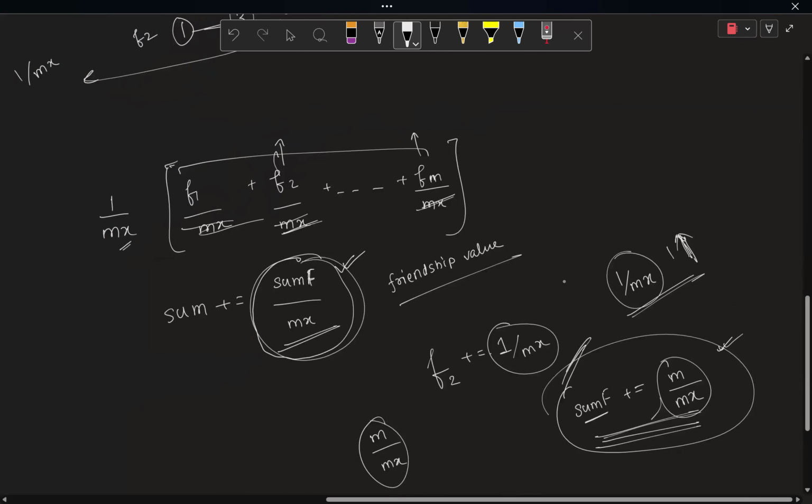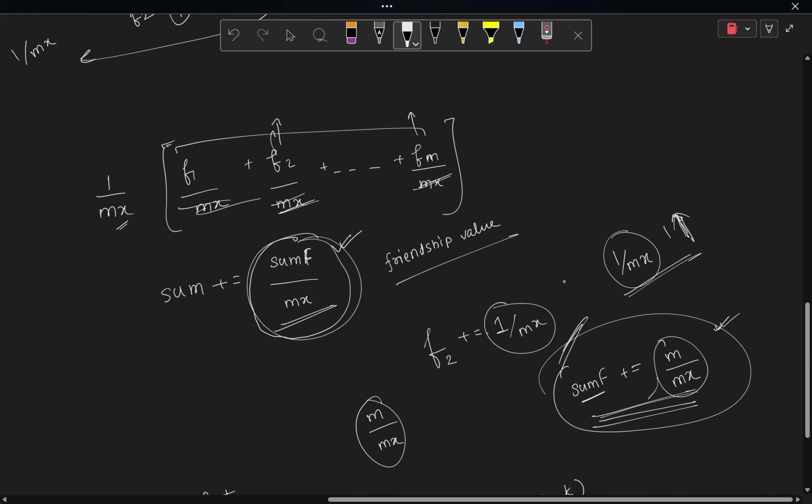And because of this structure, you took the 1 by mx part out. What I feel is what you did was also mathematically correct, because here there is an invariant in the question, that is the sum of all friend values, no matter which pair you pick, it always increases by one.